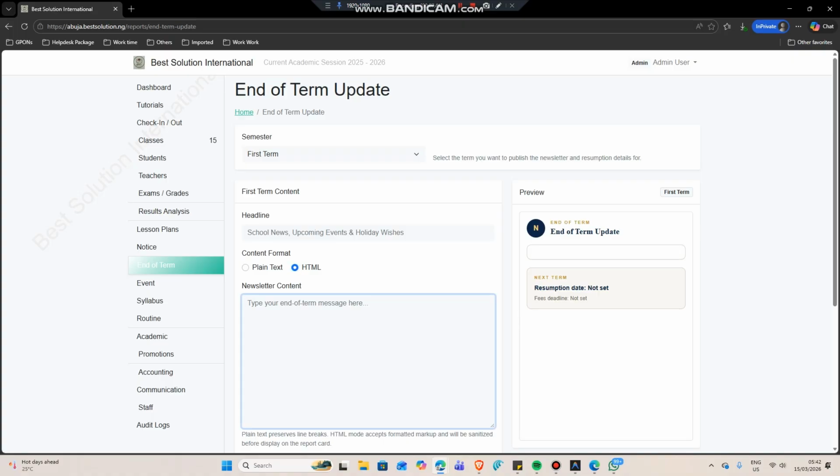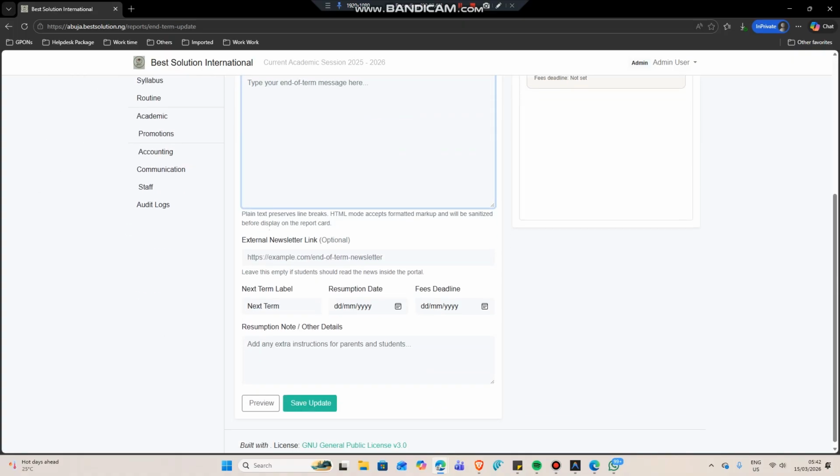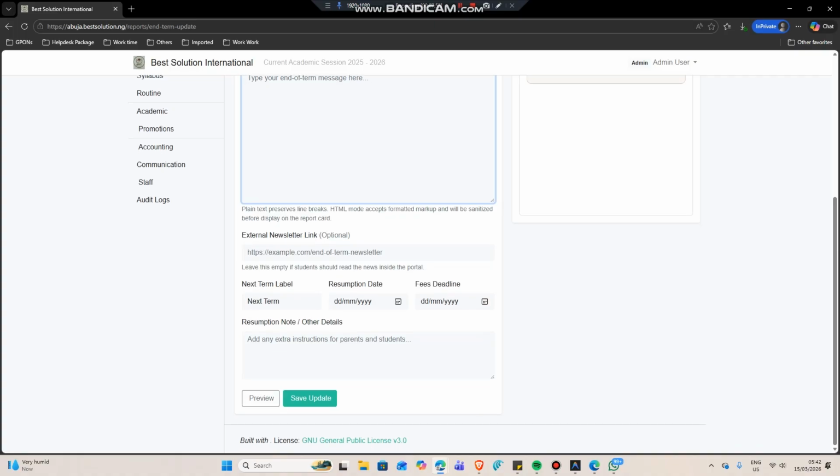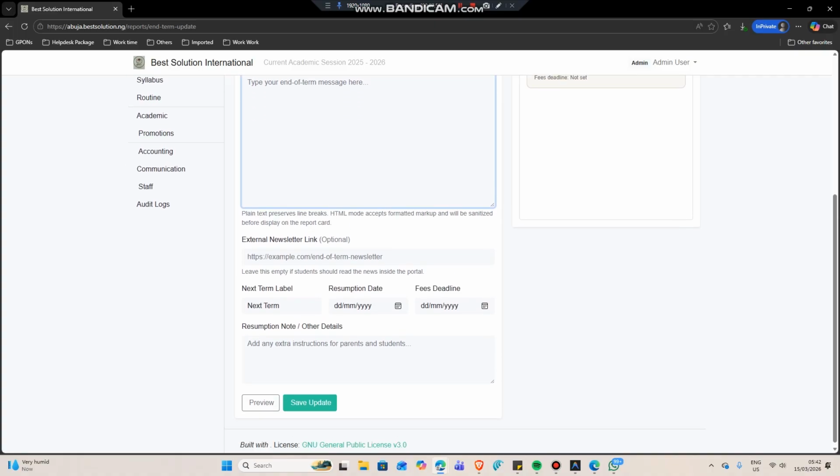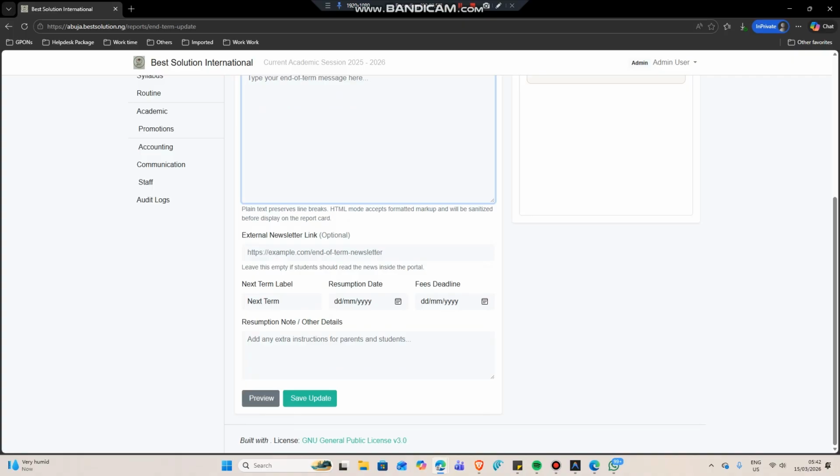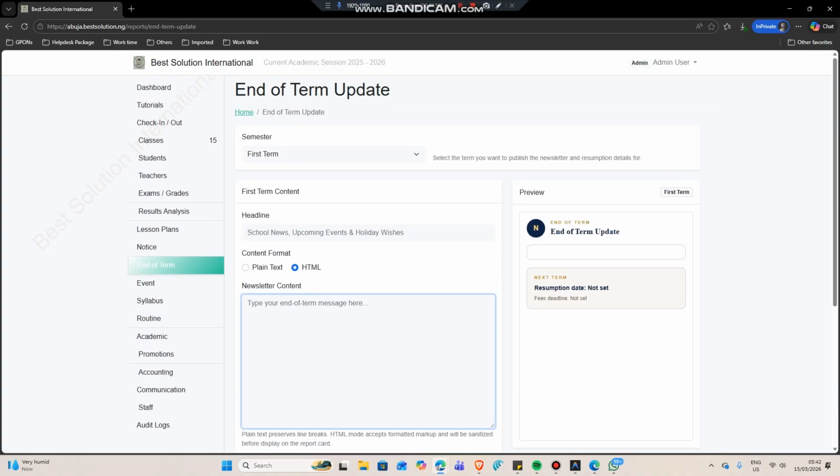So you just paste it here, and then you can leave this optional. So next term label, and then next resumption date, and the fees deadline for next term. So any additional notes, just put it, and you can save it, or you can preview it, and it will be appended to the report sheet page for each student to view.